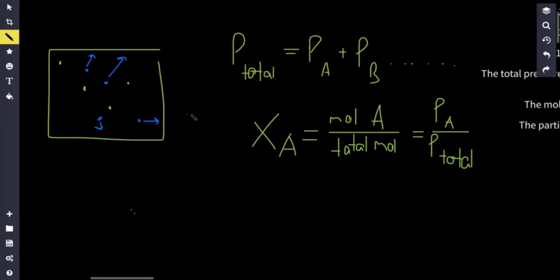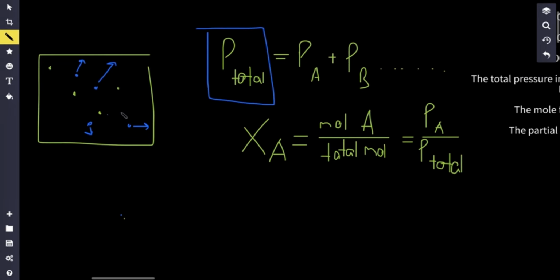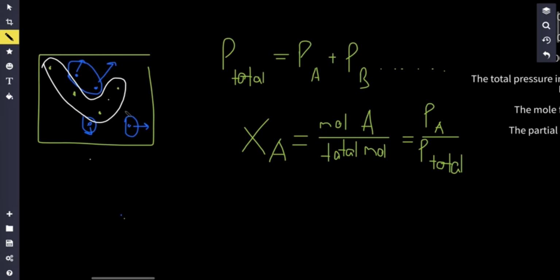And it turns out that the total pressure, so basically the total amount of pressure that's exerted on the container, is going to be equal to the pressure exerted by the blue particles plus the pressure exerted by the green particles. That kind of makes logical sense, right? Each type of gas particle is going to exert its own pressure, could be a different pressure, could be the same pressure. And if you add all of these independent pressures up, you get the pressure of the total thing, because each type of gas particle contributes to the pressure.